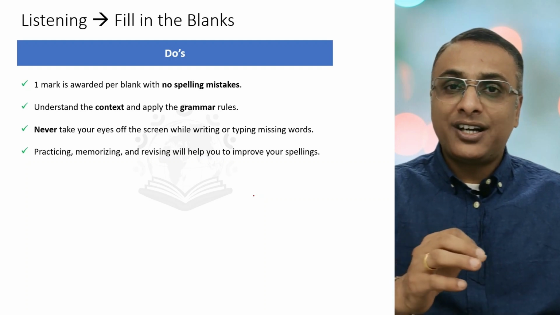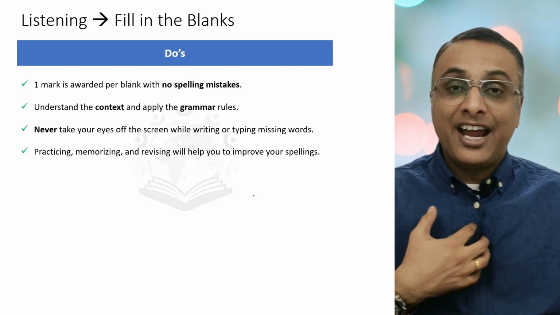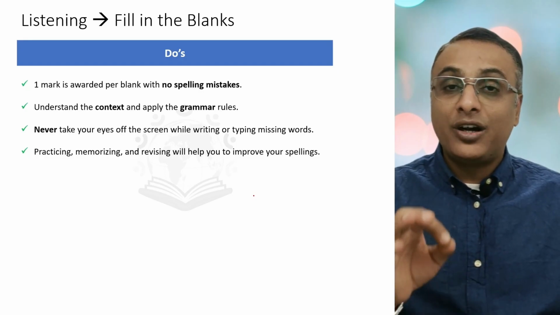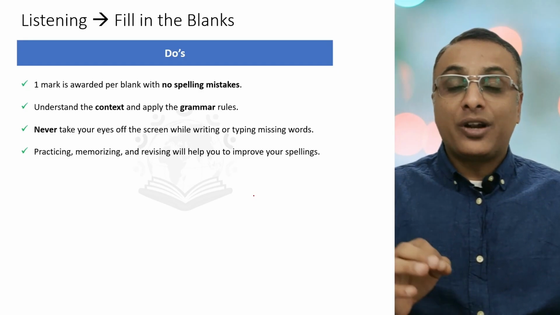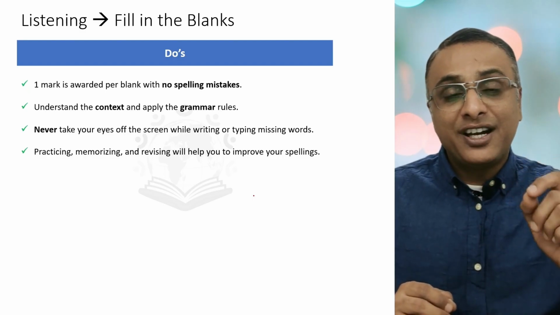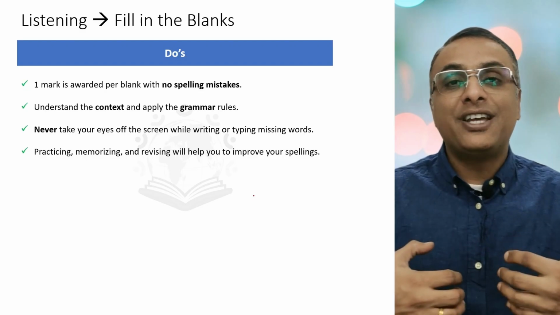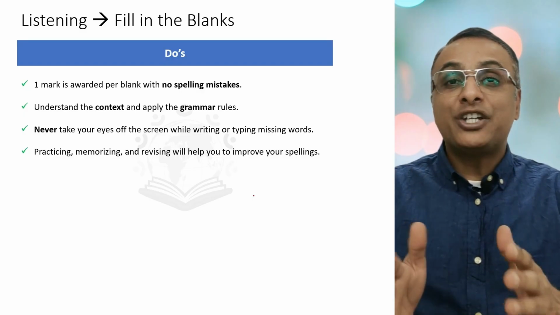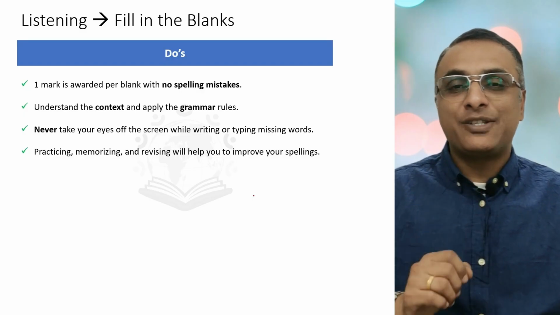Is there any shortcut? Absolutely not. I had faced the same situation. I was typing incorrect spellings. So what did I do? I made sure to write those spellings over and over again. While writing those difficult spellings, I used to memorize them as well. So you would also have to do the same thing to make sure that you don't write incorrect spellings in your exam.